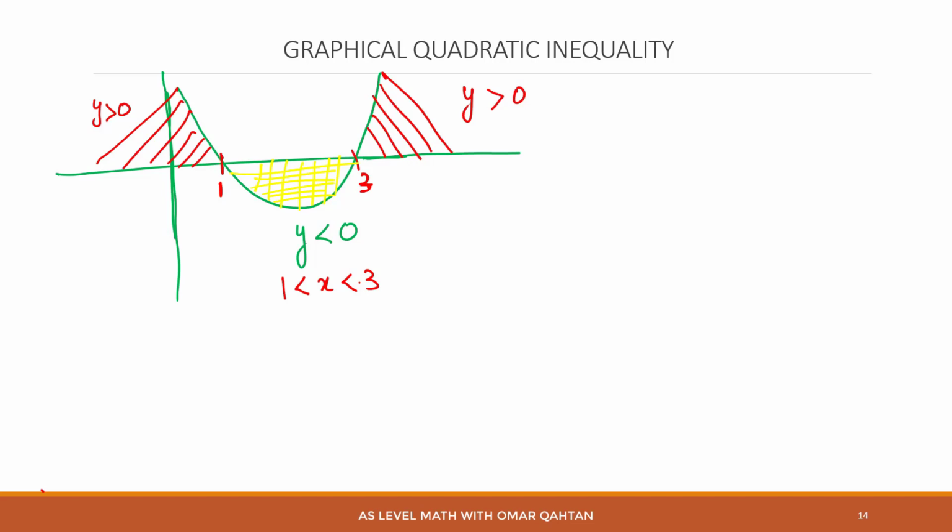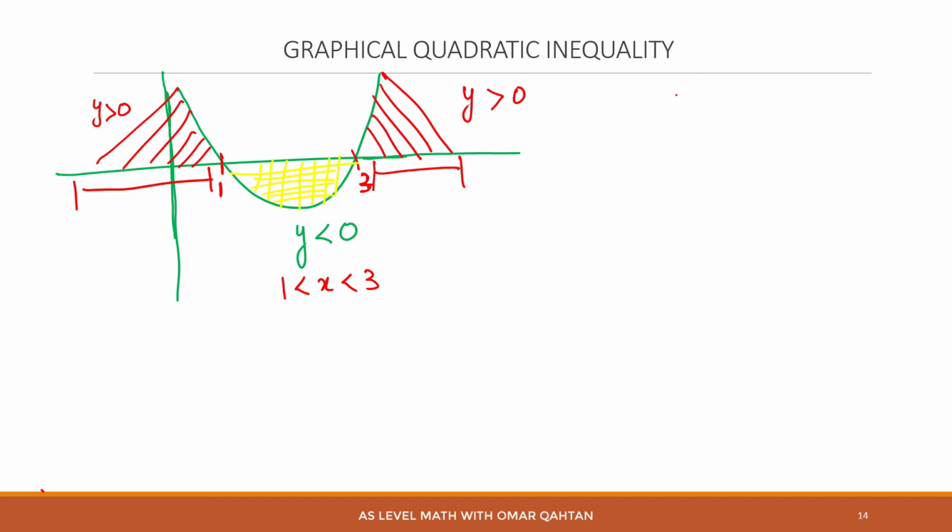But what if you've been given in the question that y is greater than 0? I would definitely give you some examples after this. Once we are done with it, we are going to solve some questions, then you will see it. So if y is greater than 0, then the part that is important for you is this part, from here to here, and this part, because y is greater than 0 over here. As you could see in your parabola, this part is important and this part is important.